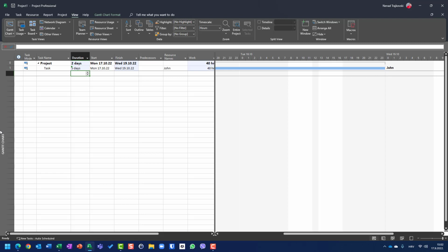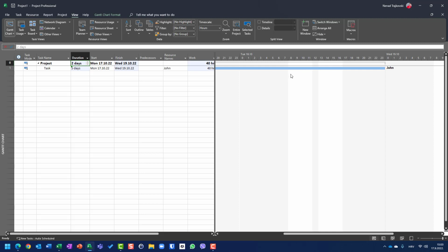You will figure it out. Let me be honest, frankly, when I first saw this, I thought that it was a bug. But after practicing, I saw that this is not a bug, but this is normal behavior. Task is always about work divided by working hours per day. 40 divided by 8 is 5, but this one is how many hours are spent during the regular work time. And the regular work time is from 8 to 12 and from 1 to 5.